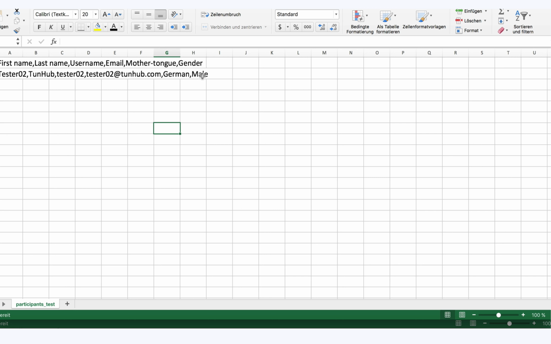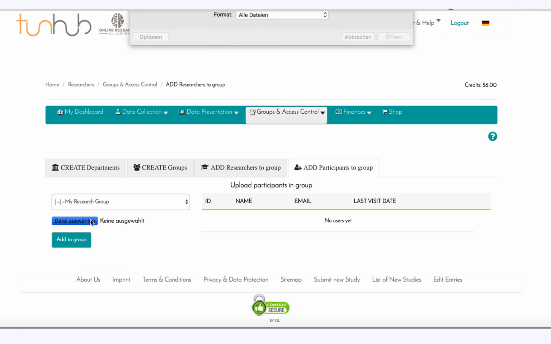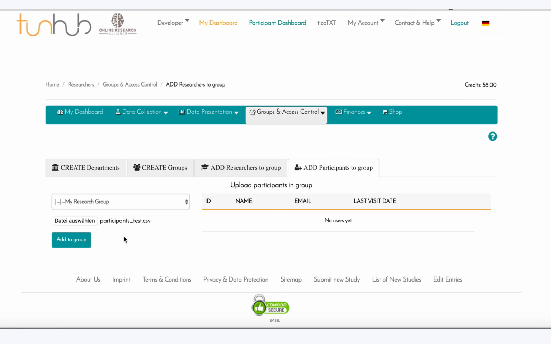And if you would then upload this, so you save it as a CSV file, and then you can choose, so you click here, choose file, and then you select your CSV file. Then we can actually do this here. So now I just have the participant test CSV, and now we add this to the group.